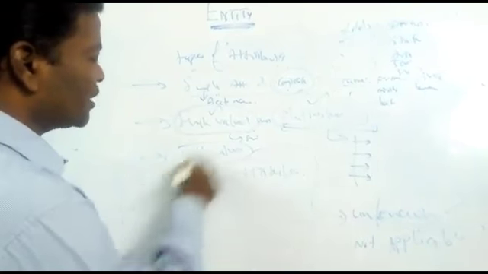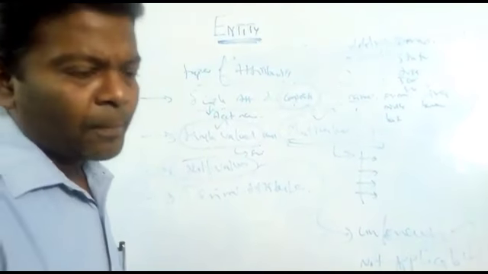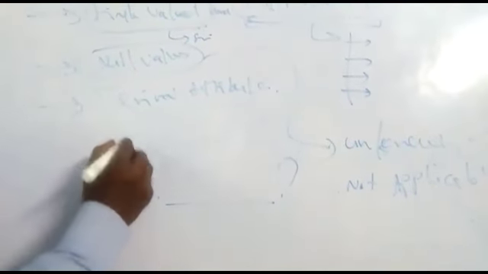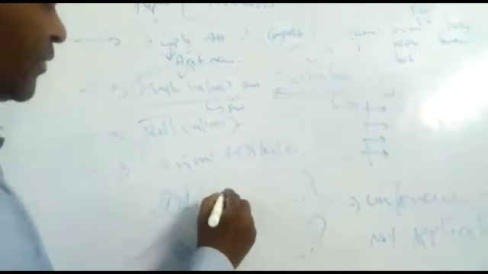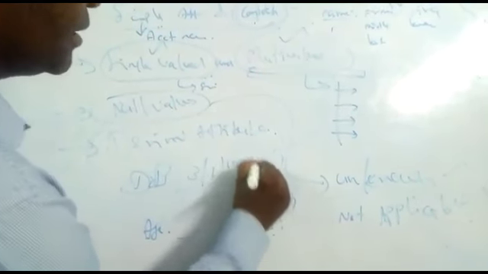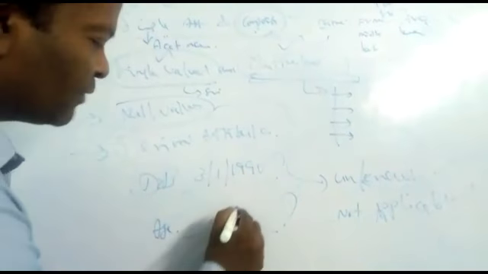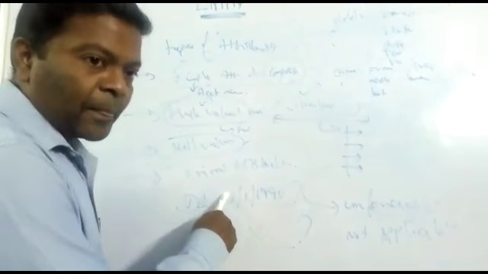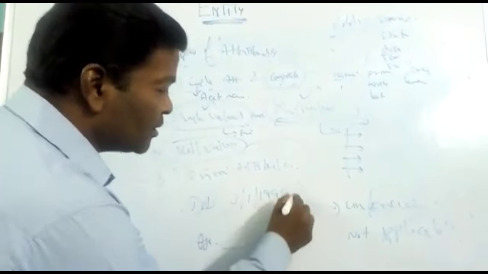And finally comes your derived attributes. What are derived attributes? For example, you are filling an application. There you have been asked your age. You are not filling that, but you have filled your date of birth. Is it clear? Right? So you have filled your date of birth, for example, 3/1/1990. This is your date of birth. But you have left out the age. Is it possible to calculate this age from this date of birth? Yes, quite normal, right? So this is called derived values.